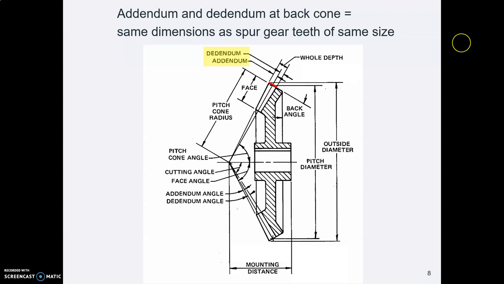And if you have calculated how big an addendum or dedendum is for a spur gear, let's say you have a tooth size that's a diametral pitch of five, and you look up the sizes for your spur gear with a diametral pitch of five. If you have a bevel gear where the tooth size has a diametral pitch of five, you'll use that same addendum and same dedendum as you would with a spur gear that has the same size teeth.